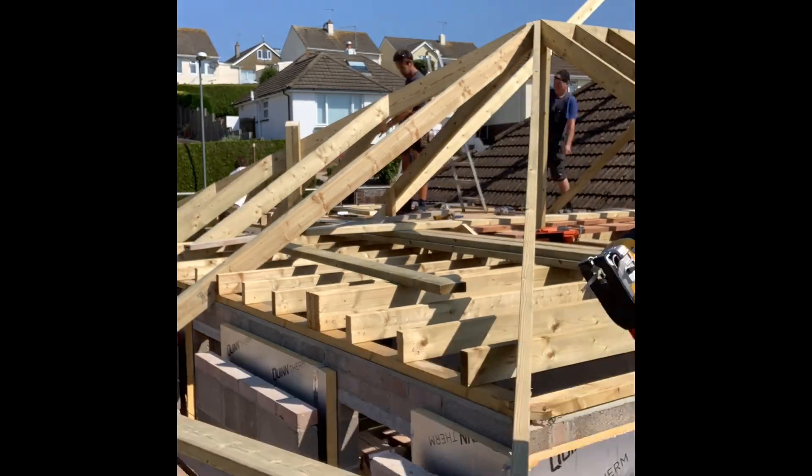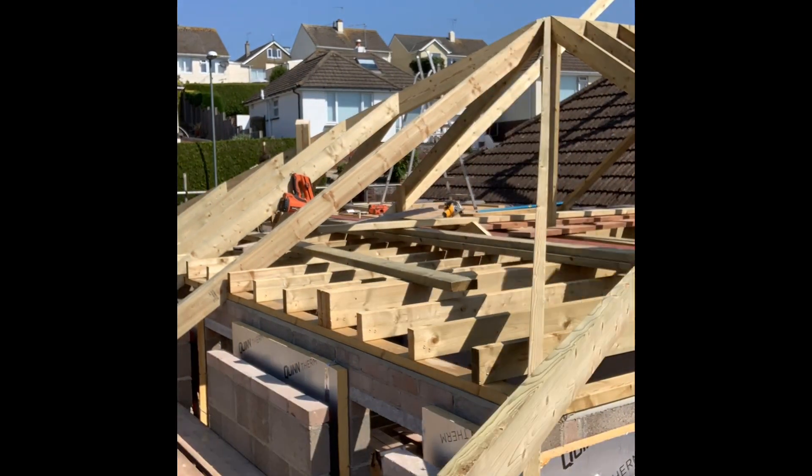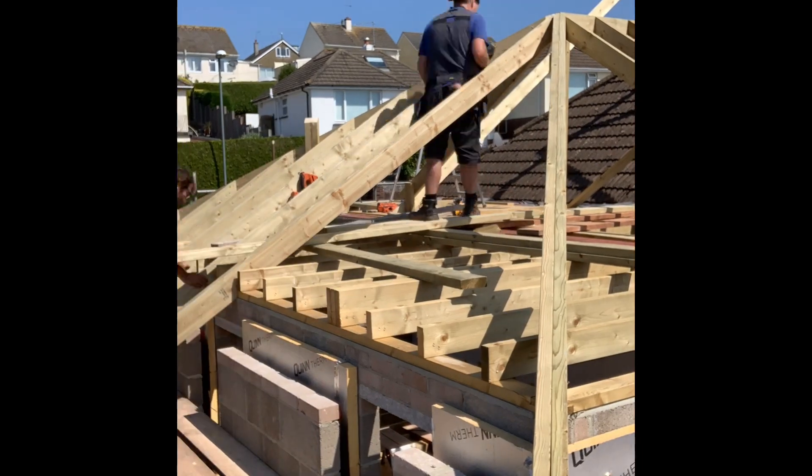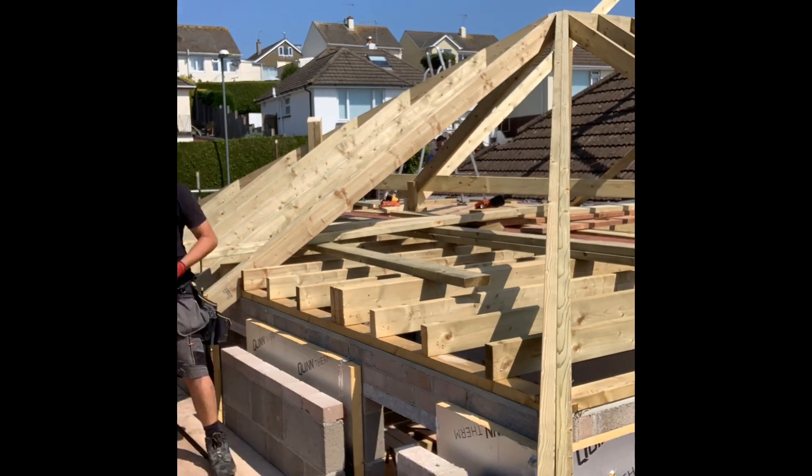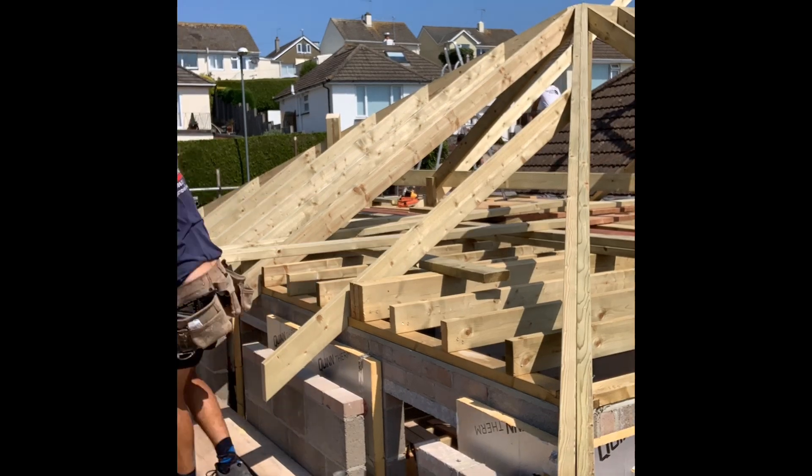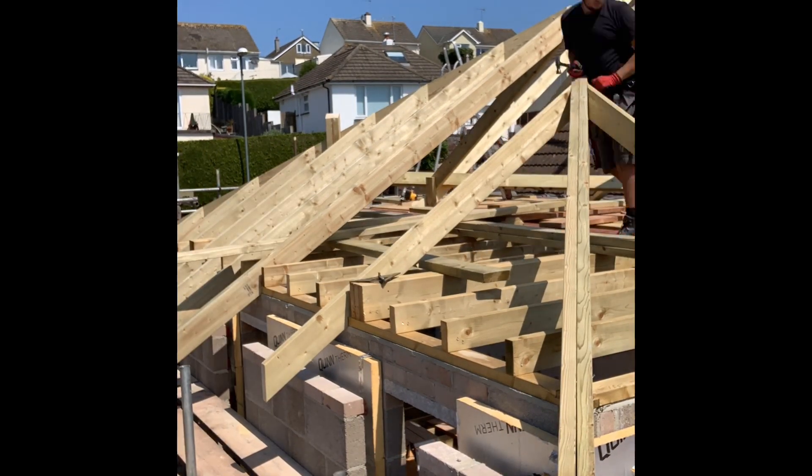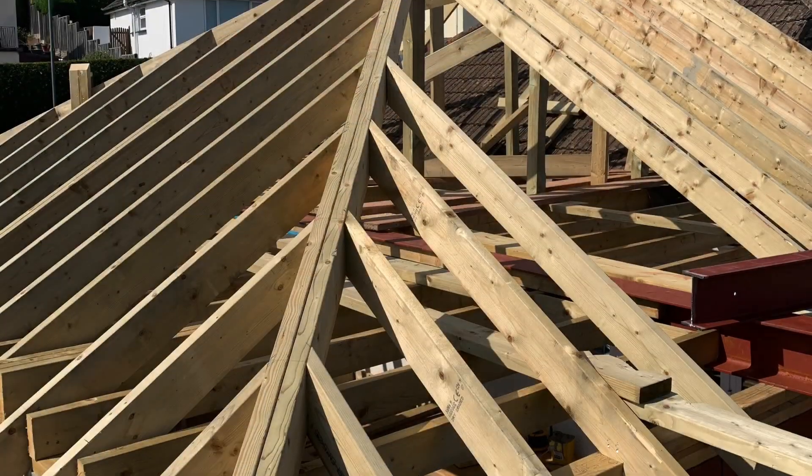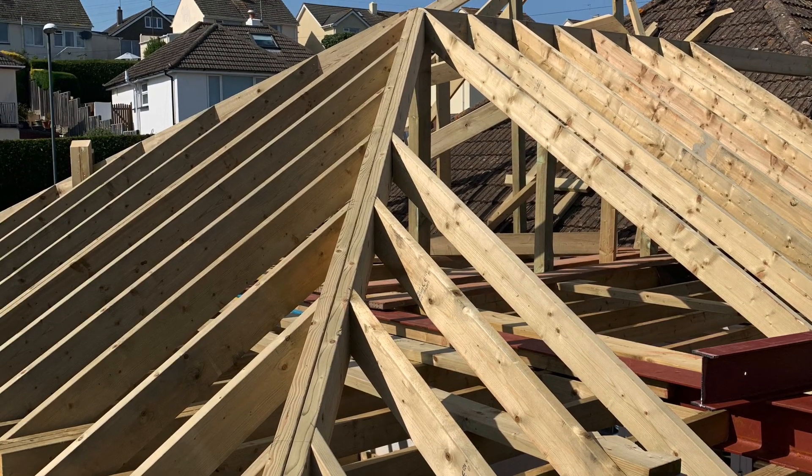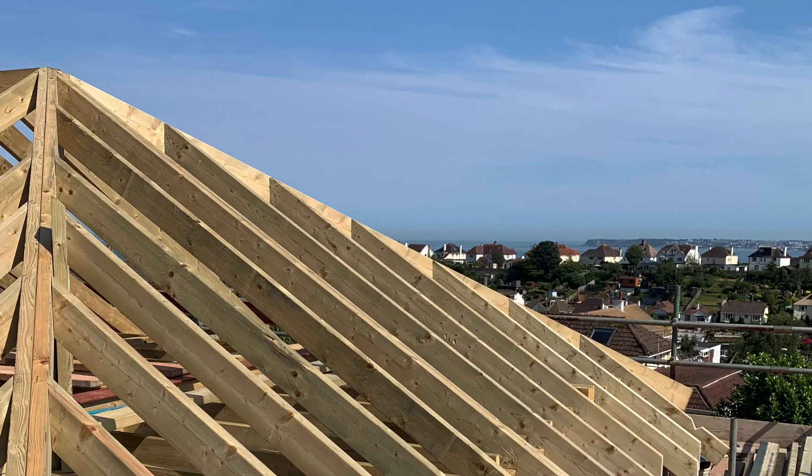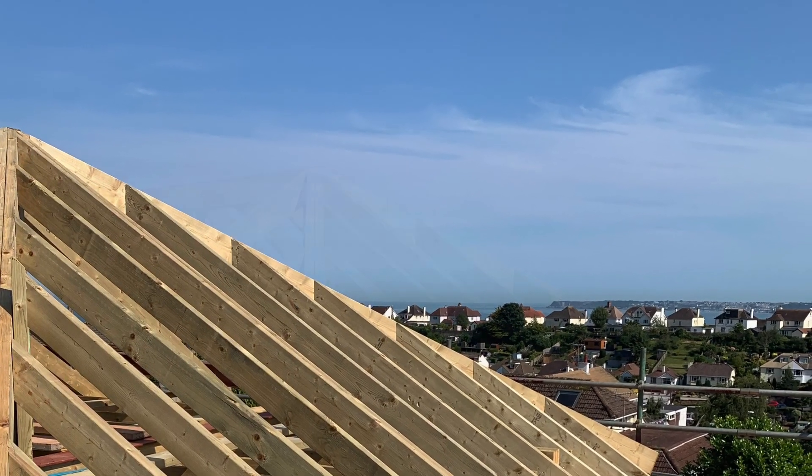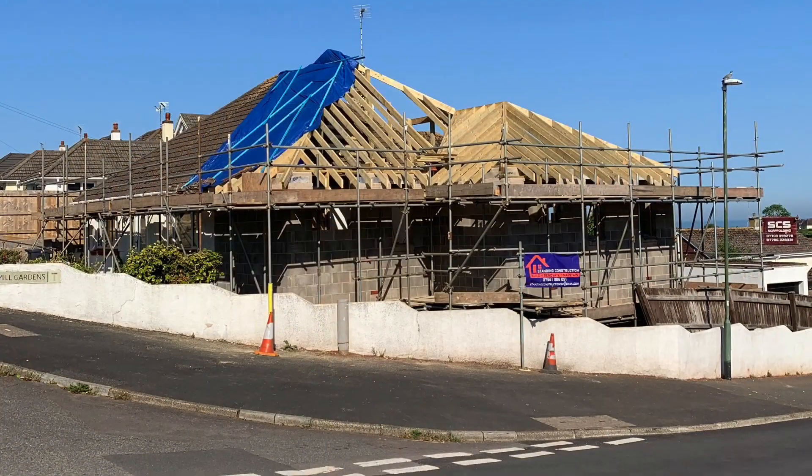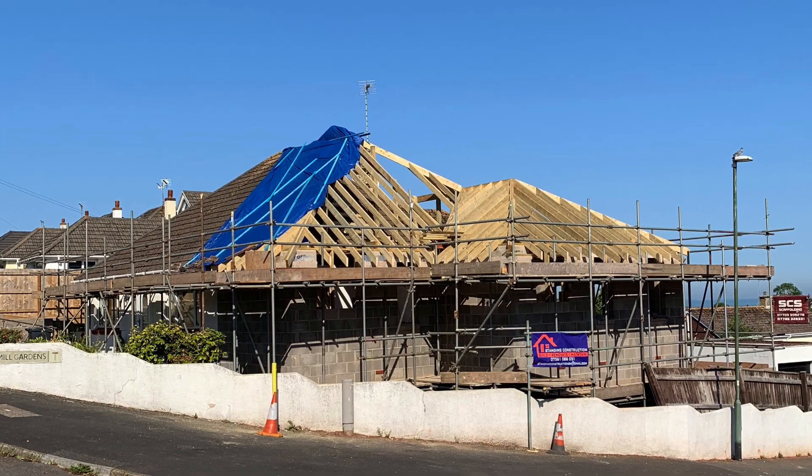And then also when we're doing the jack rafters, the jack ridge cut is the same as the roof, so 32 degrees, and then the edge cuts in the book for across the top with the edge cut as well. If you're using the square, you have to convert it as well. But I'm more and more using the skill saw, which you keep it the same. It's always a bit of a head scratch for that one, I tell you, but you get there in the end. Fill in opposites as well when you go through here, because that's what keeps it all nice and strong and it also looks nice as well when it's all done on opposites. But where we've come around the other side into the flying hip, you've got two different pitches meeting, so the centers don't work opposite each other.